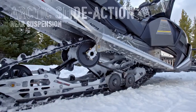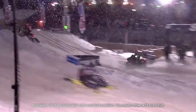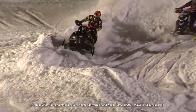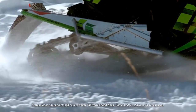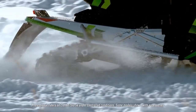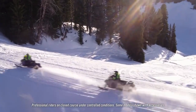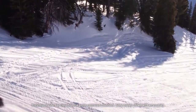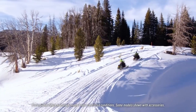The slide-action suspension was developed on the racetrack with Russ Ebert and Kirk Ebert. They've raced it for quite a few years in development. It's got great geometry in terms of how it functions. It's the only coupled suspension in the industry that allows you to control transfer but yet maintain full front arm travel — that's the big plus, how it slides in the front arm as it couples up in the rear and maintains the front arm travel, yet still gives you good cornering.